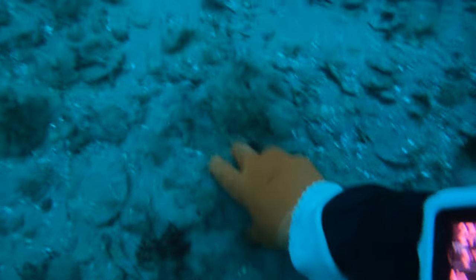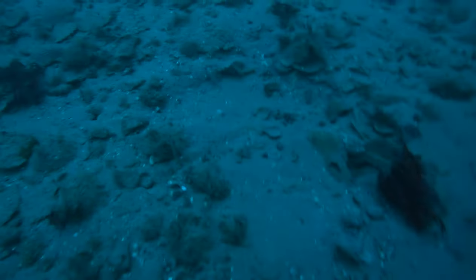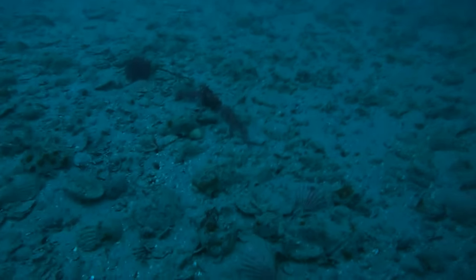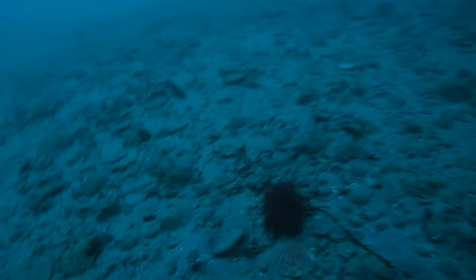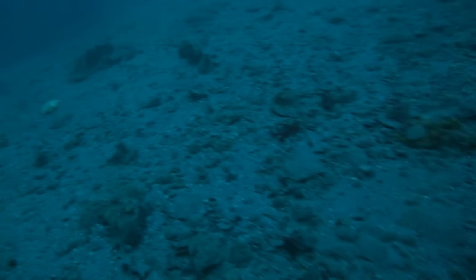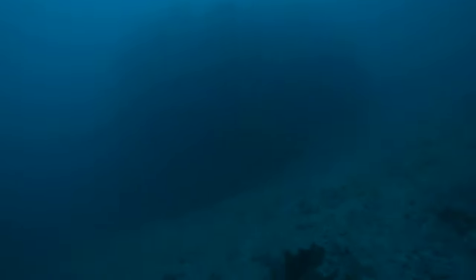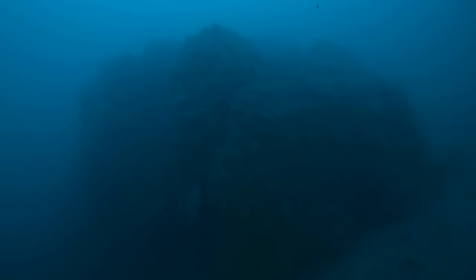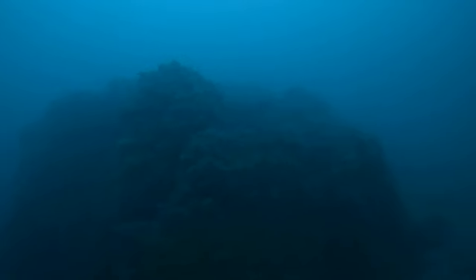Looking for a few more scallops. This is basically an area where all the old shells get chucked back — probably a year's worth of scallops going back in the sea. I can see the reef just right on the edge of my vision, about 20 meters away. Pick up these extra scallops — that's a nice decent size one — and then head back to the reef. The seabed is covered in scours; the tide rushes past here twice a day with quite a force. There's massive wrasse coming around the top.